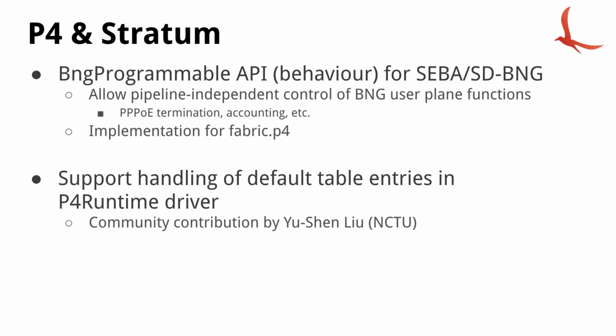It's similar in purpose to the flow objective API and the pipeliner behavior, but we decided to create a specific one because we felt the flow objective API was a bit too ambiguous for the purpose. And yes, the main goal here is to allow independent evolution of the P4 implementation, or whatever the switch is implementing to perform the BNG user plane functionality, and the applications that provide the control plane functions. Along with that, we also provide an implementation of this driver behavior for Fabric.P4.